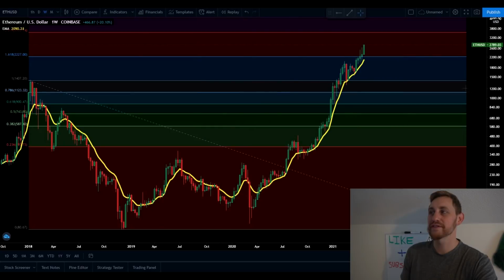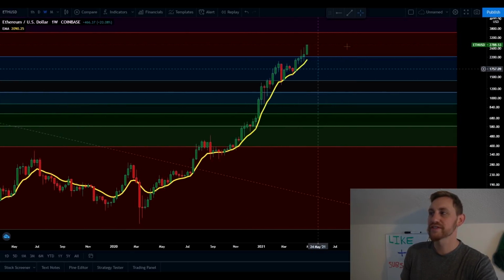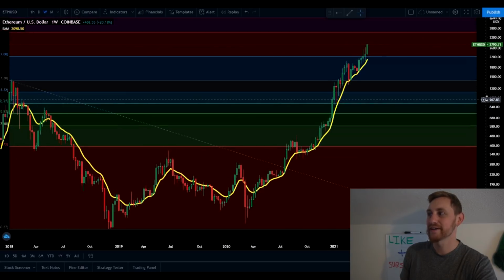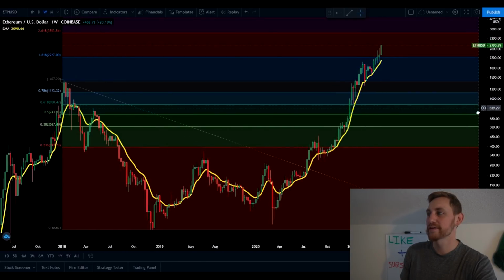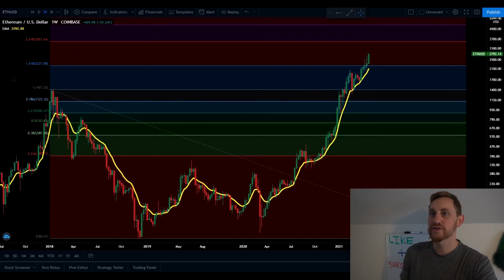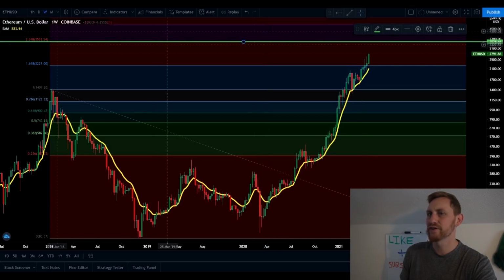Now, switching on over to the Ethereum chart on the weekly, I also have our 10-week moving average, which has been our support for Ethereum. Moving on up here, we just recently did get a nice bounce off of it once again about 10 days ago, and I'm now getting an absolutely giant green candle to the upside here. You can see our next target for Ethereum on the long-term fibs. This is basically our last bull market high from our bear market low. Our 2.618 Fibonacci currently sits right around 3,500, right? It's more like 3,526, but you get the general point, right?